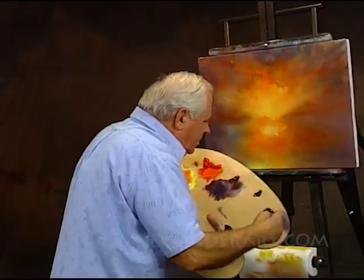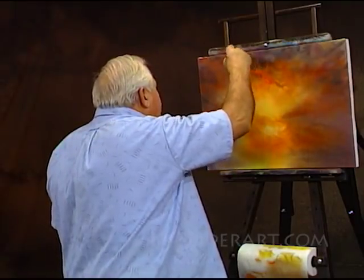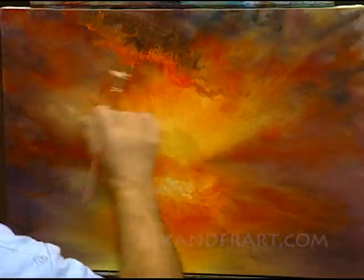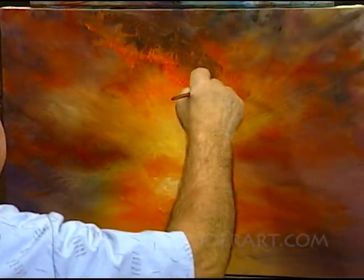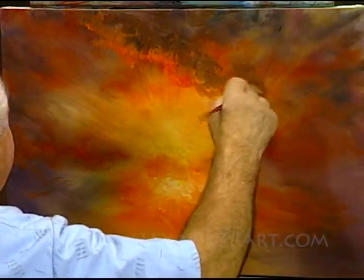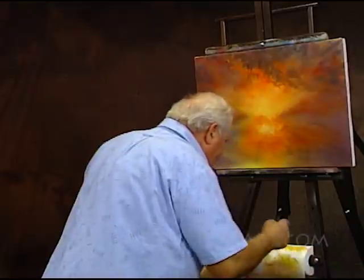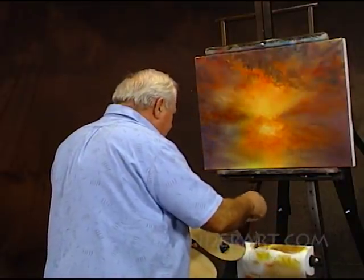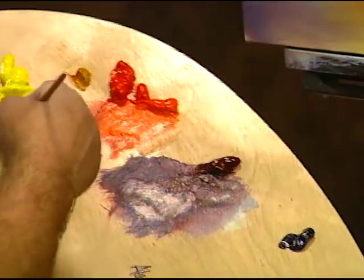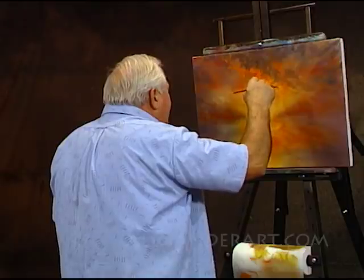See, now I use blue and alizarin crimson and blue, and you fire in a big cloud going by there. See? And the cloud is lighted up from the sun from the bottom. See? That makes it nice too. Maybe here we put a bit more light in there, and that's it.